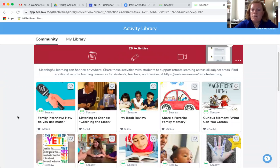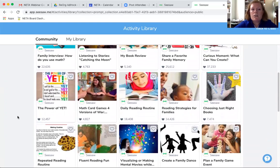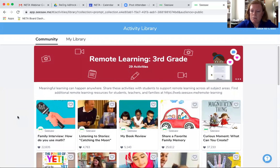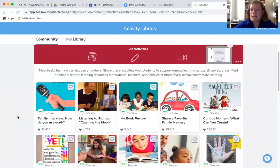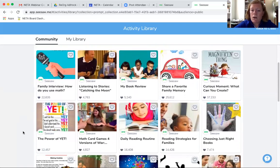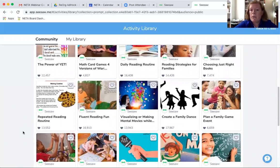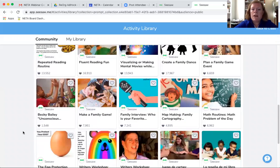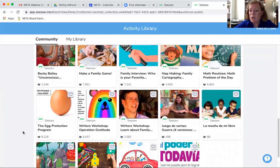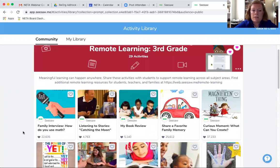This is a great place to start looking through and planning for the fall. As we come into these activities, this is a place where you can be looking for standards that match units that you need for the fall. The nice thing about these remote learning activities is that they can happen at home, or as a small group in your classroom, or as an individual in your classroom. There are some really great things that you can do with these activities, either at home or at school. So we've got some awesome options here.